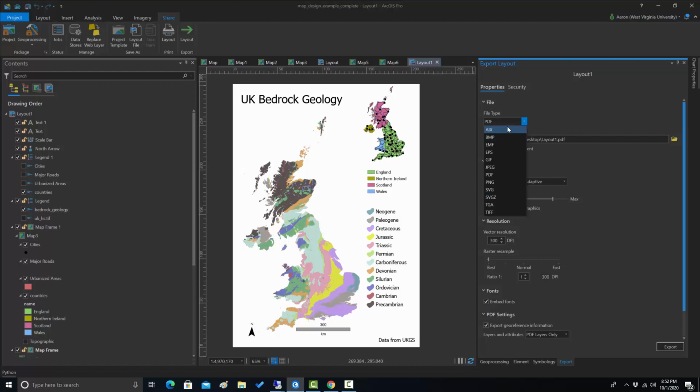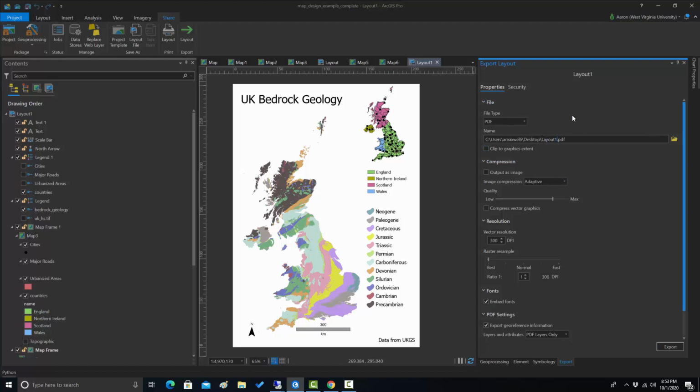I've had trouble with that, so I'm not going to demonstrate it. I'm just going to export it out to a PDF. This isn't really an optimal way to get it into a graphics editor, but it's good enough. So we're just going to do that for now, but the AIX is generally better. It just hasn't been working well for me.